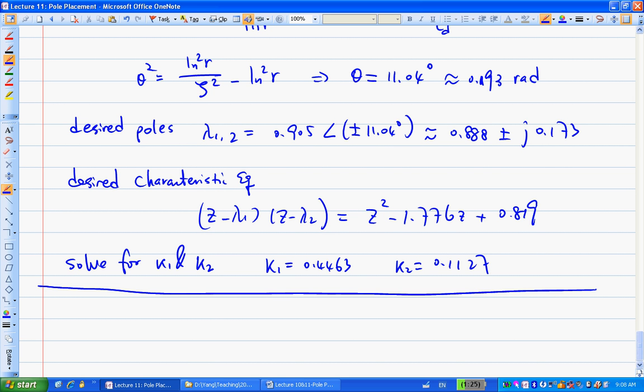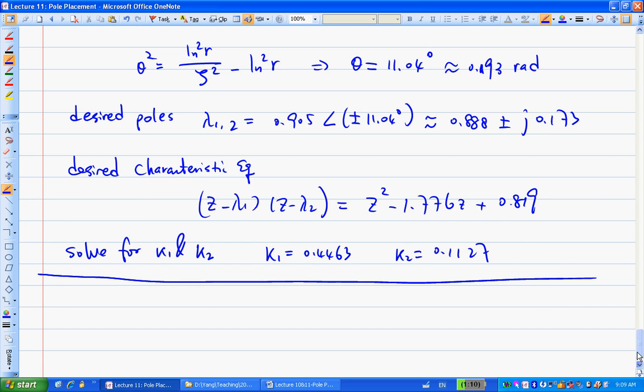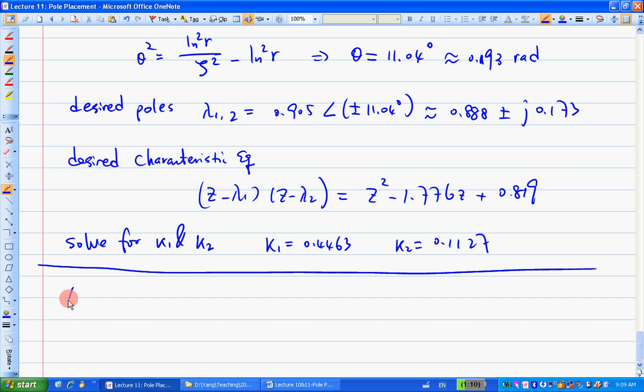However, if you look at the simulation, you probably will wonder, do I really need to do all the calculations during simulation? You don't. Most of the time, you just have to use that place or Ackermann formula to do it. However, you need to know how MATLAB does the calculation in the background. I'll cover Ackermann's formula today, and then we'll cover another one in the next lecture. So let's talk about Ackermann's formula.